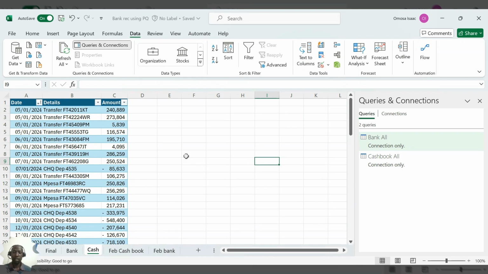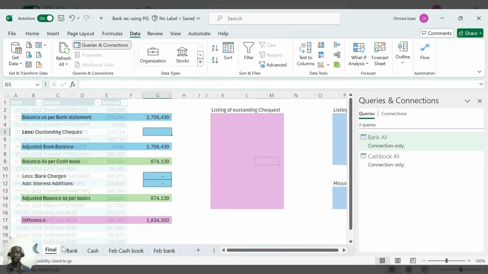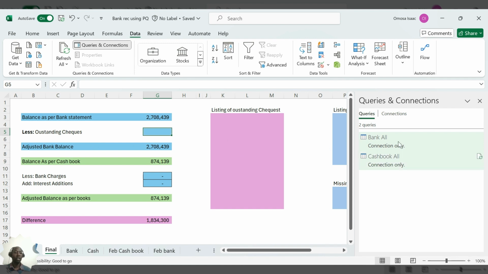Once we've done that, by the end of the day what we are expected to do is compare the two sets of data. So I'll start by transforming the bank statement so that I can obtain all the sets of information that I require. From the bank statement, I am supposed to extract a list of all the checks that have cleared through the bank. I'm also supposed to extract a list of bank charges indicated in the bank statement, and any deposits made to the bank, either direct deposits or deposits from customers.